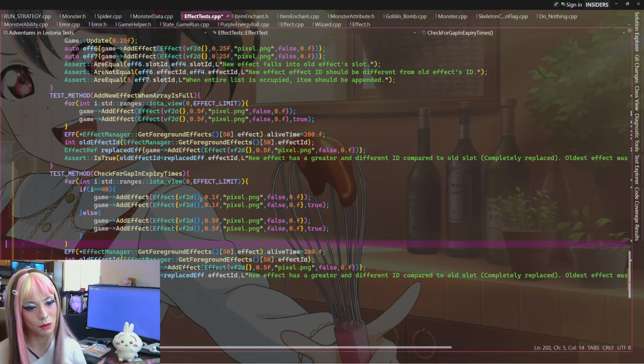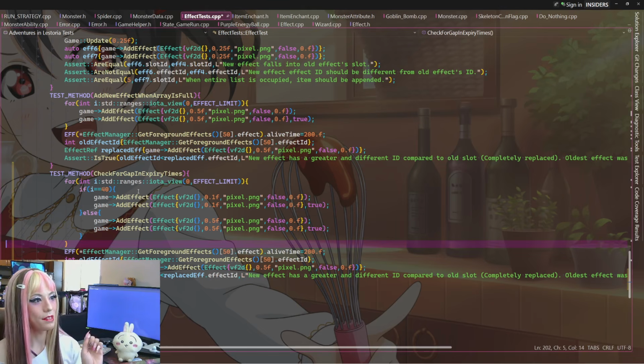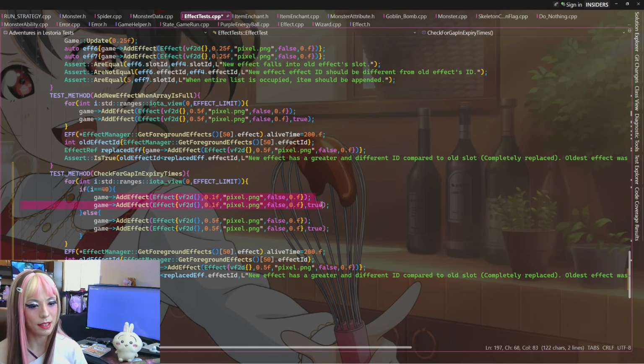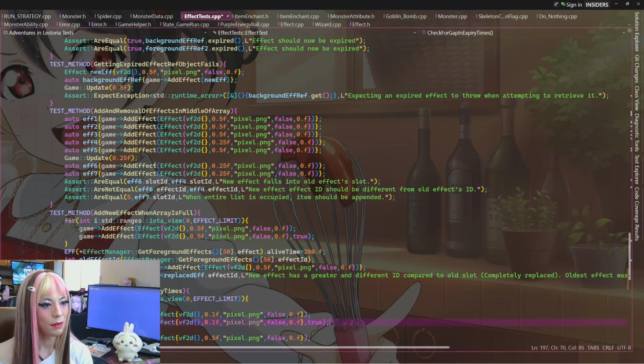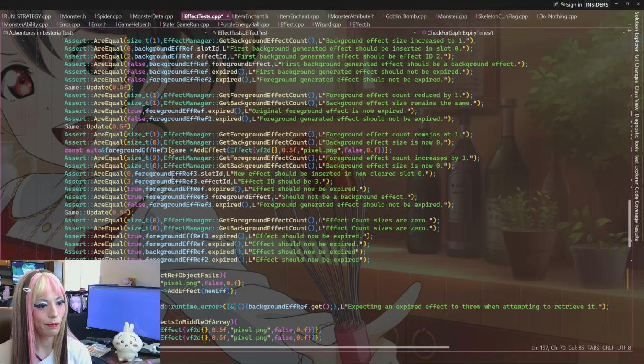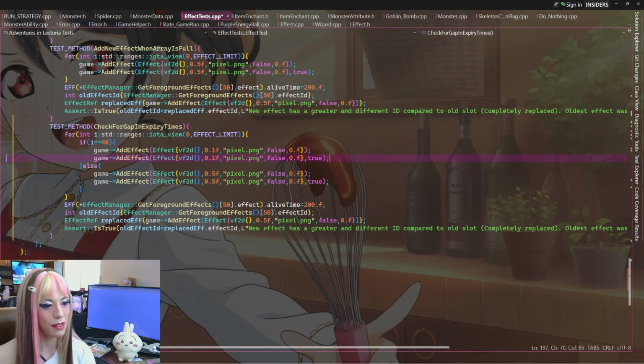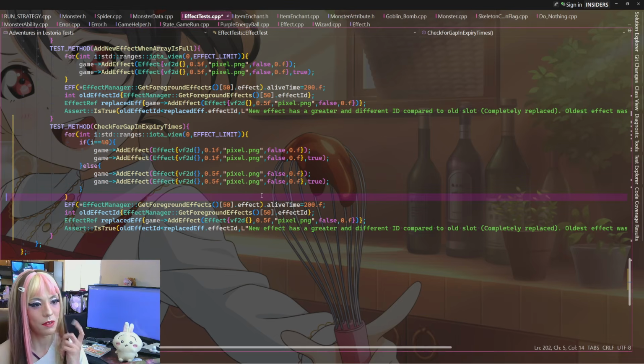And what we want to do is expire this effect. So essentially we have a blank slot, right? And we're just making sure that when an effect is expired and the list is technically full, it still reports that this is a blank slot, which is essentially what should happen. It's just another test to make sure that this actually occurs and it goes in the right slot, somewhere in the middle.